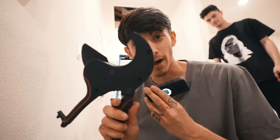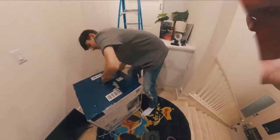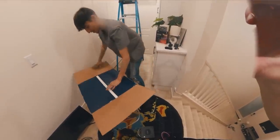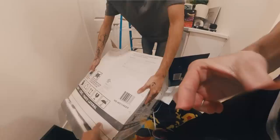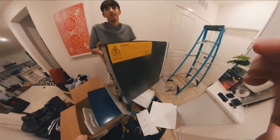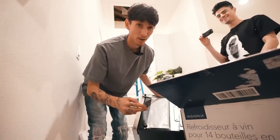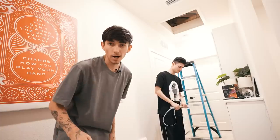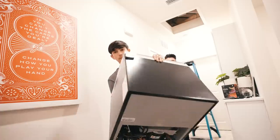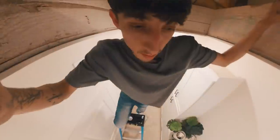Okay, so Timu provided us with a box cutter and it looks like we can go to the jungle with this thing. Okay. Work. Padding, some more padding. Oh, it's coming apart. Let's move the monitor out the way. Oh my God, this is so heavy. Really? Bro, luckily this is a two-man job because this is so hard to do. All right, so this is what we're working with. I'm gonna just try and go for it. I'm gonna try and get up here first. Yeah, you get up there and I'm just gonna have to toss it to you.